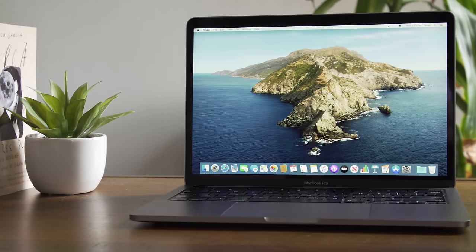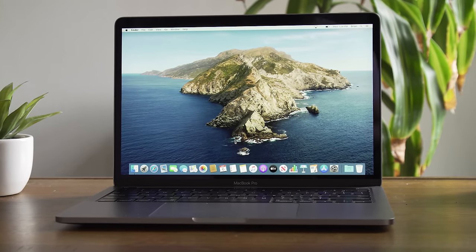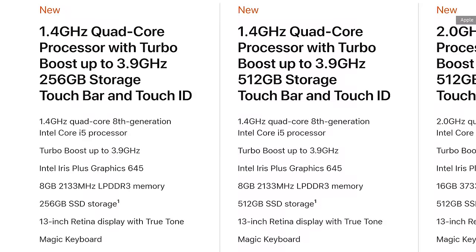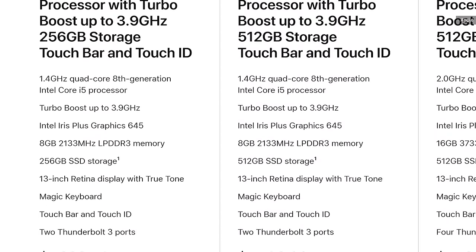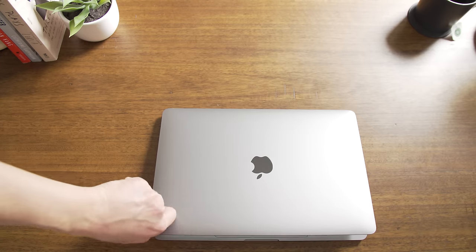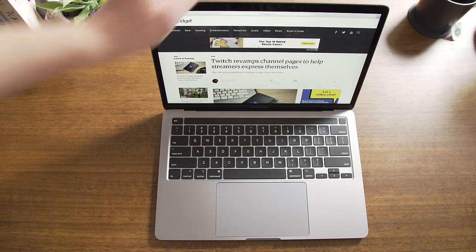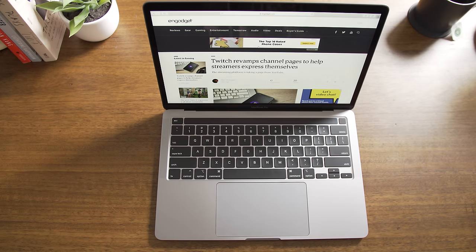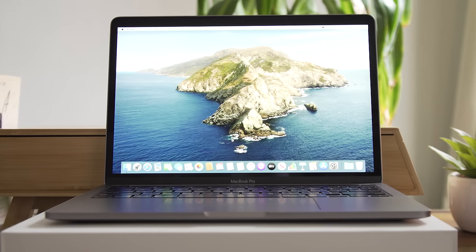It's important to note that while all configs have quad-core processors, the two lower-end ones, which cost $1,299 and $1,499, use 8th-gen chips, not 10th-gen. They also come with 8 gigs of memory, not 16, and the speed of the RAM is slower, too. In other words, even if the $1,299 or $1,499 configuration is likely to be just fine for you, you'll need to test at least the $1,799 model to enjoy what Apple is touting as new performance. And that's just what I have here.